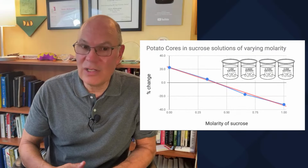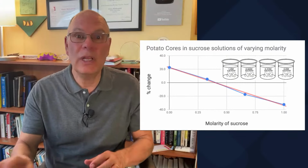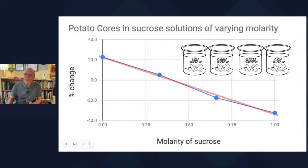And what you find is that when you calculate percent gain, some of the potato cores will have gained mass, and some will have lost mass. Well, what's that all about? That is based on the fact that at 1 molar sucrose, the potato tissue is hypotonic to that 1.0 molar solution. So water will flow from the potato tissue into the solution in the beaker, and as it does, those potato cores will lose mass. The 0.66 molar solution, looks like that one is also hypotonic.